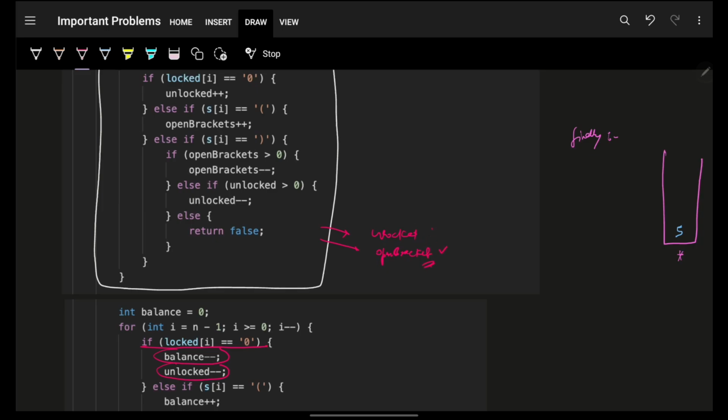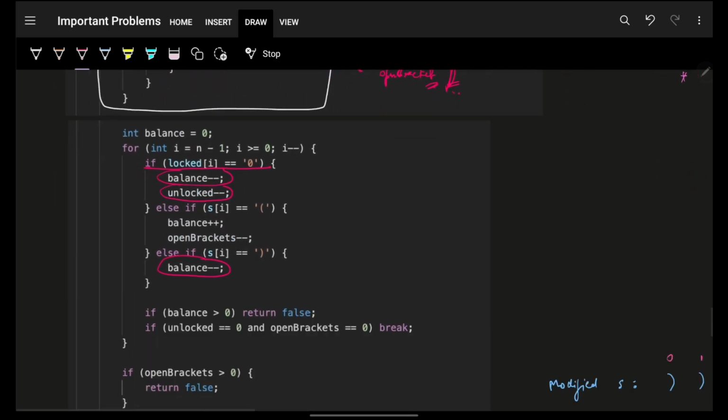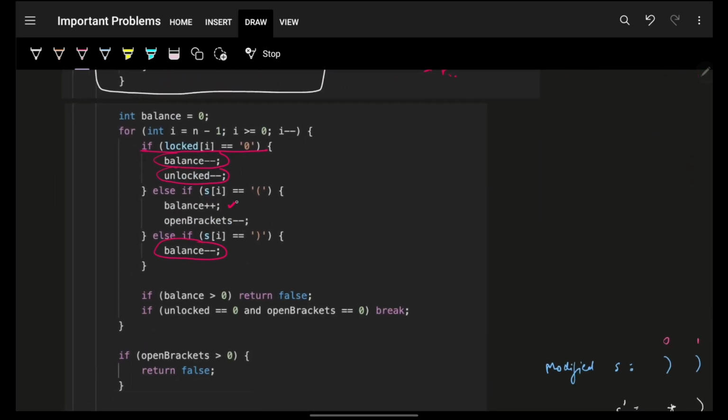This count is the culprit which I need to make sure about, and this unlocked count is actually the candidate for being a closing. So if I can handle only this much count, I am good to go, right? And thus I will do the opposite of what I did for the closing bracket. Increase it, although you can also change the sign, it's totally up to you. And then here decrease the opening bracket.